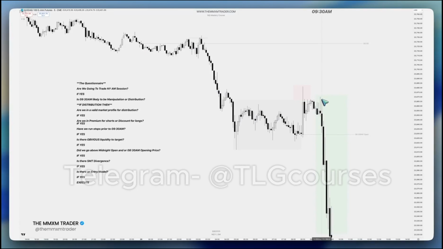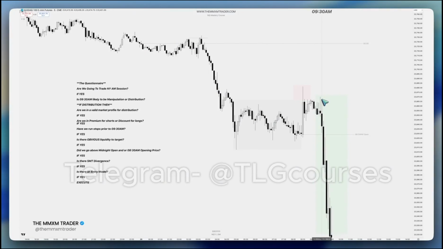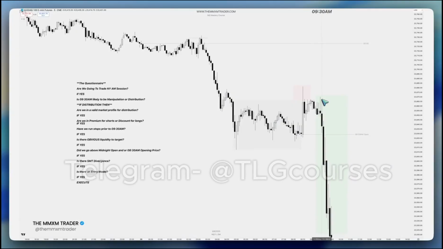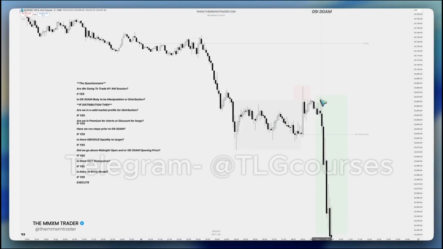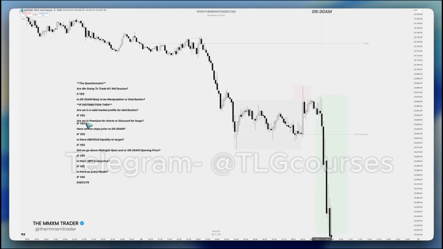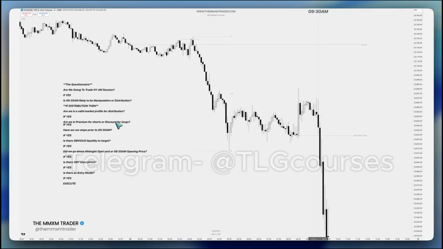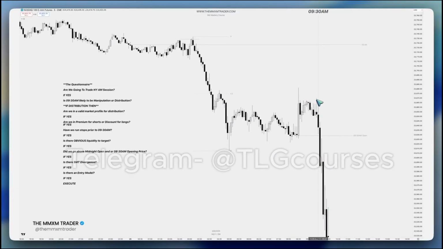This is going all the way back to episode 1 of the entire course. Remember, I told you this is going to be the first thing we use in the Equity Open. I mentioned that in the first episode. So we need to be in a valid market profile for the market to be distribution. One of those is AMD. Remember the 2 market profiles, right? The sequences. Are we in a premium for shorts or discount for longs? Premium high, discount low? Yes, we are in a premium.